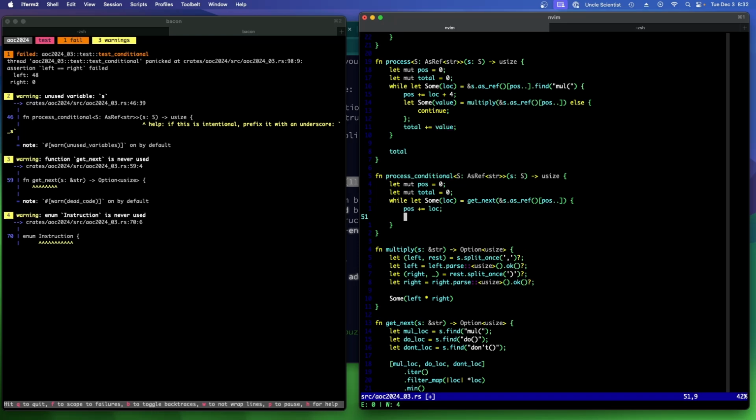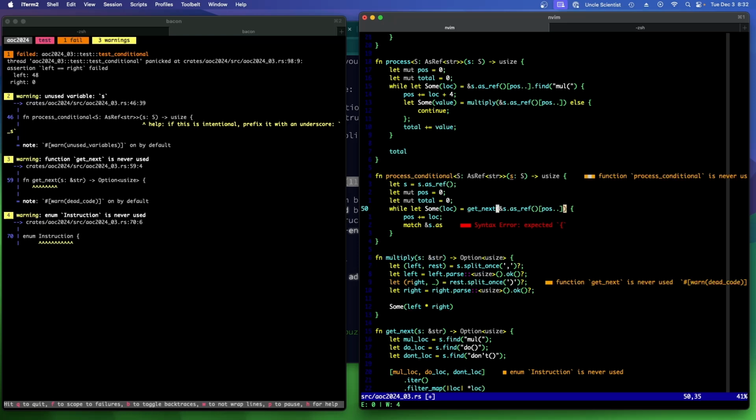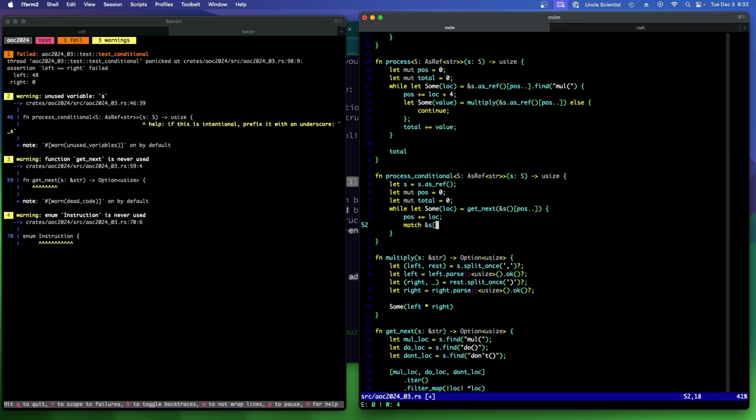And then we can check if it's a do or a don't or a mull. We can just check the first two characters, I guess. Can I say that? Match s as, let's do this. Let s equals s as ref. Can I do that? And get rid of this. S of pos to pos plus 2.